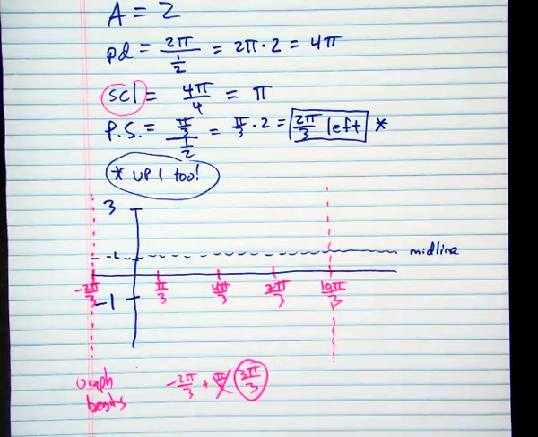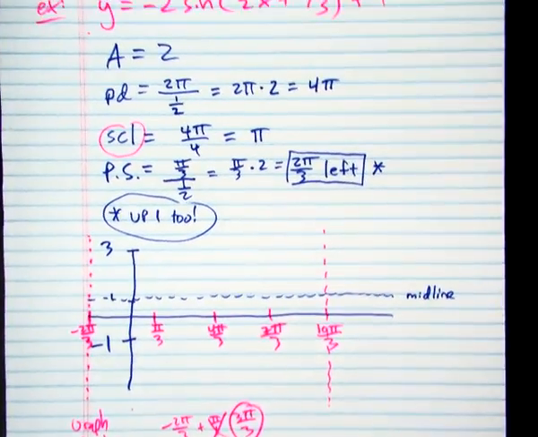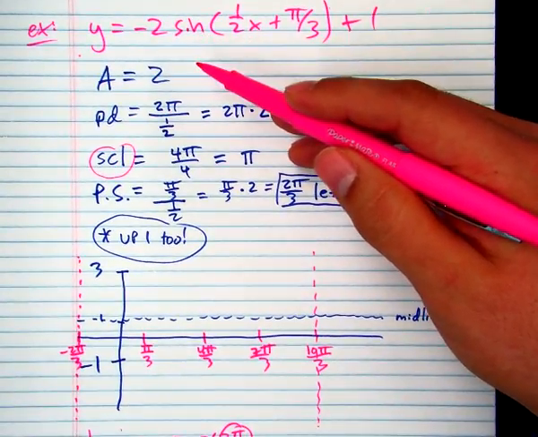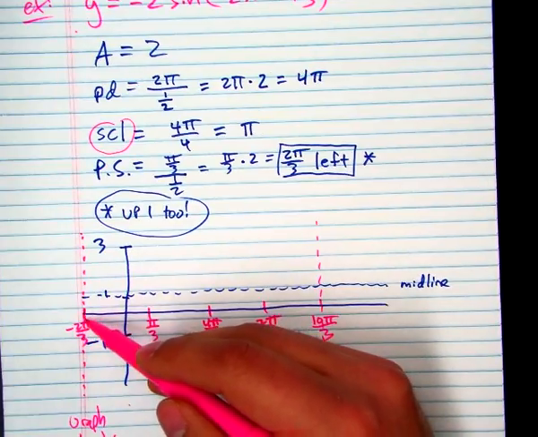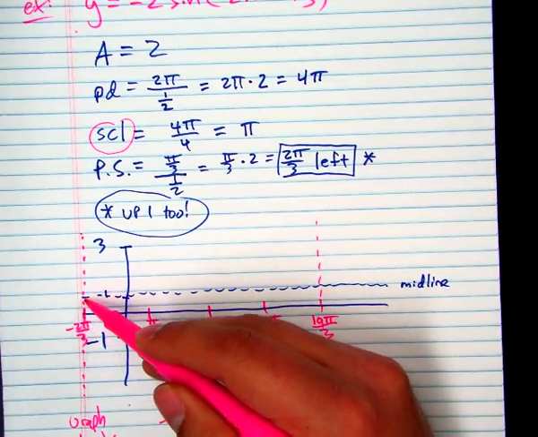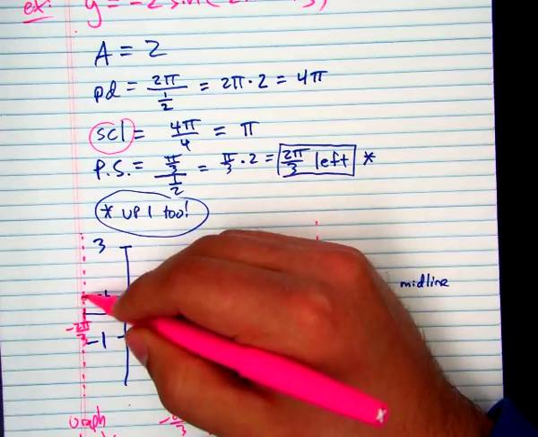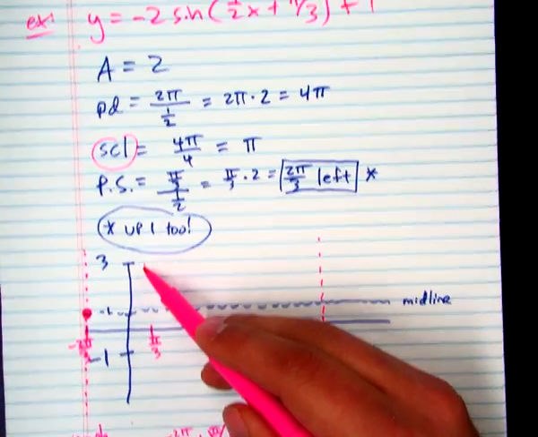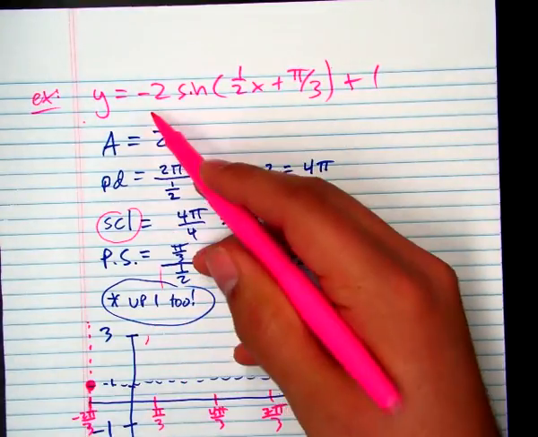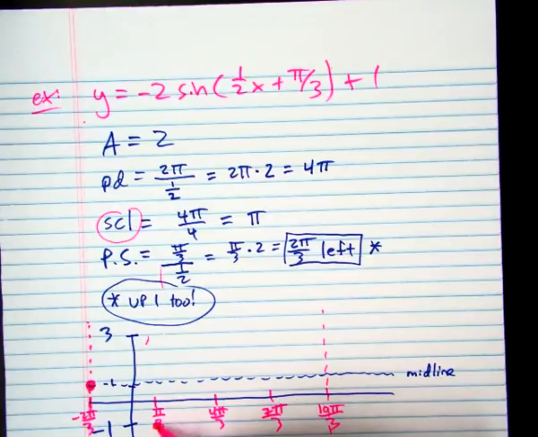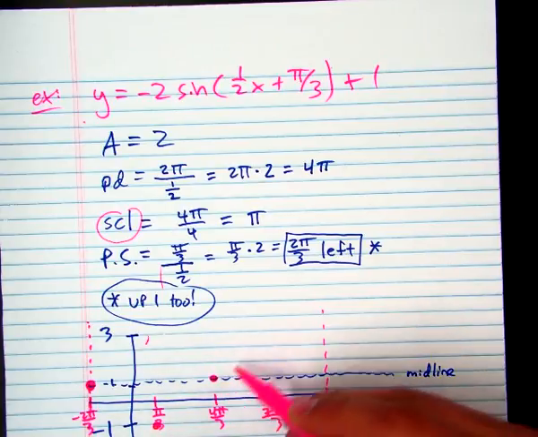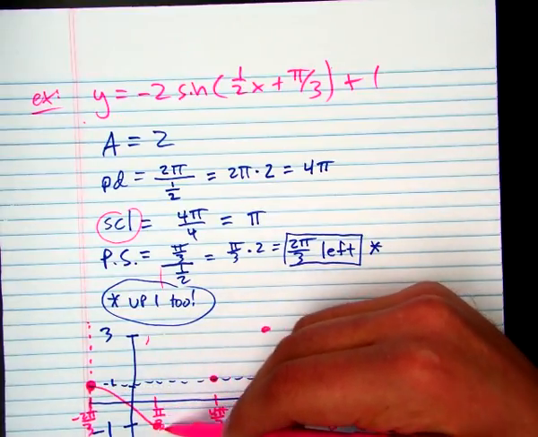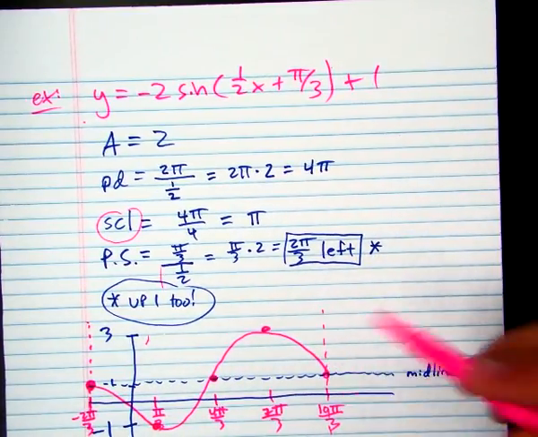Can you guys fill in the points? What kind of graph is this? Sine, and how does that usually start? At 0, but we're up a unit, right? That's what the midline is for. So we're going to start here, and usually it goes up, but we have a negative, so that means we're going to go down, and then back to the midline, up to 3, back to 0. So it should look something like that.